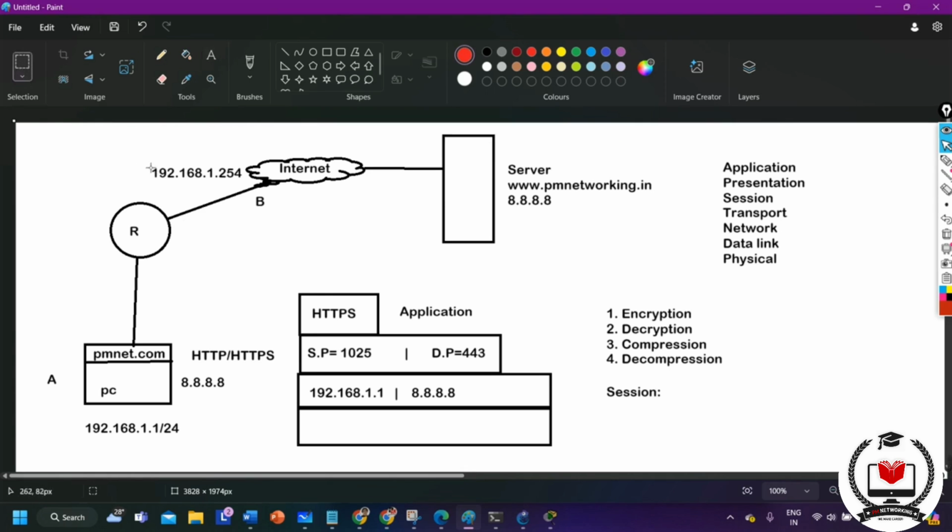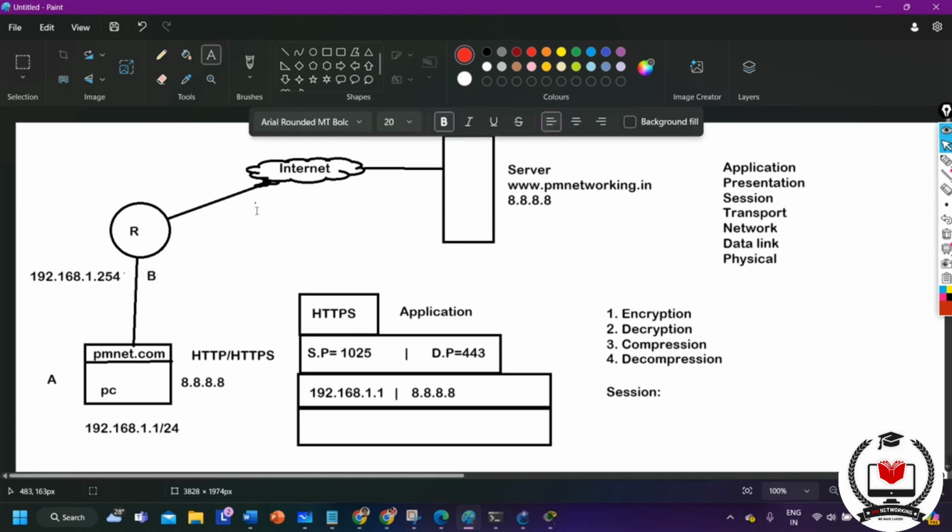This is the IP address of this interface here. This one is the default gateway. And let's say the internet-facing interface's MAC address is C. So yes, the router has removed the layer 2 header and now it is adding a new header. In the new header, guys, the source MAC will be the MAC address of the exit interface. So the MAC address of this interface is, let's say, D. So the source MAC will be D and the destination MAC will be C.